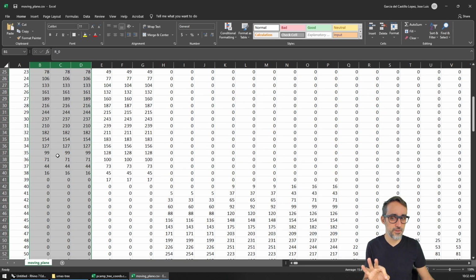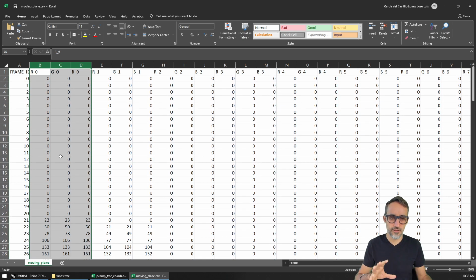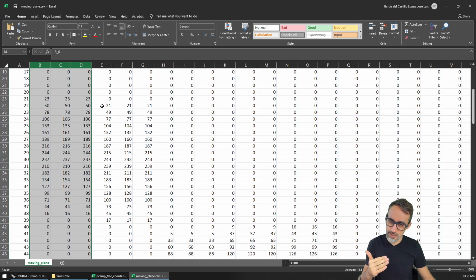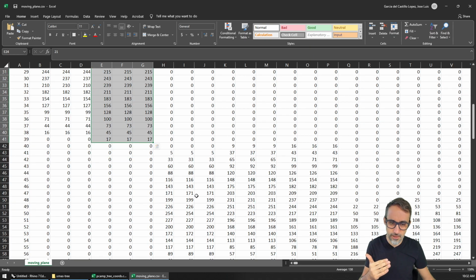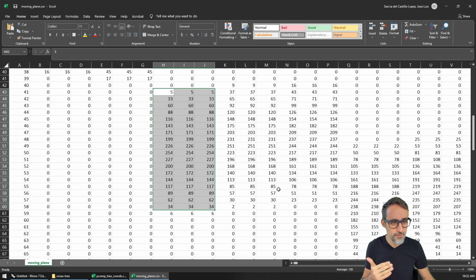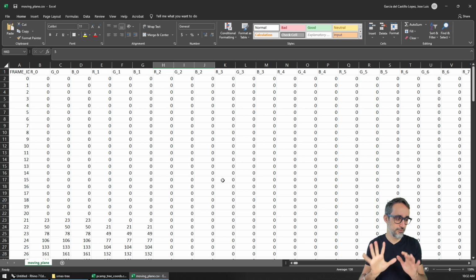So it looks like this simulation has most of the LEDs off, but then it turns them on. You can see how LED 1 has a very similar behavior, but it happens a little bit later in time. And then these LEDs also have a similar behavior, but even more delayed in time. So we will see the effect of this.